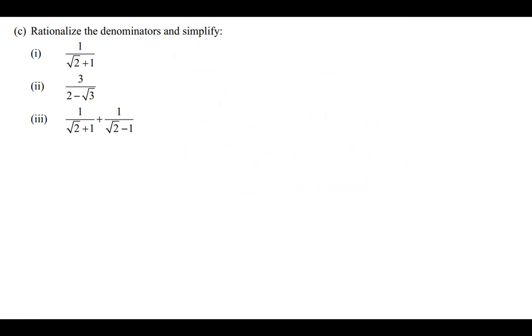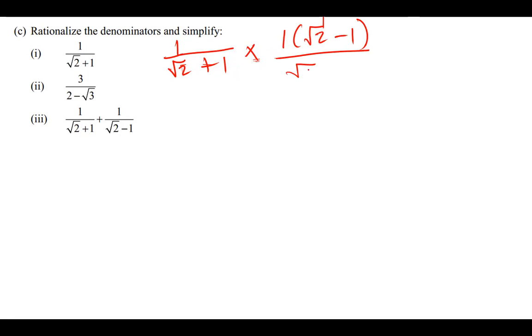Let's look at this one now. For this one as well, this is just rationalizing the denominators, which is very much straightforward. So we have 1 over the root of 2 plus 1. So we find the conjugate of the denominator there. The conjugate will just be found by changing the sign in between there. So how do we change the sign? We have root 2 there, we have positive there, we're going to put a minus there. So we have 1, open brackets, root 2 minus 1, then over, we have root 2.